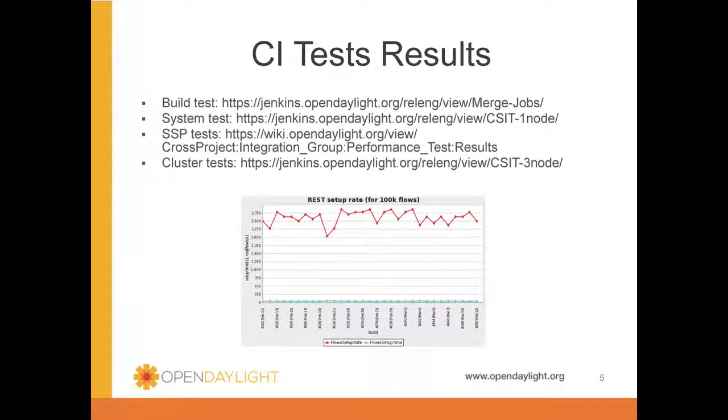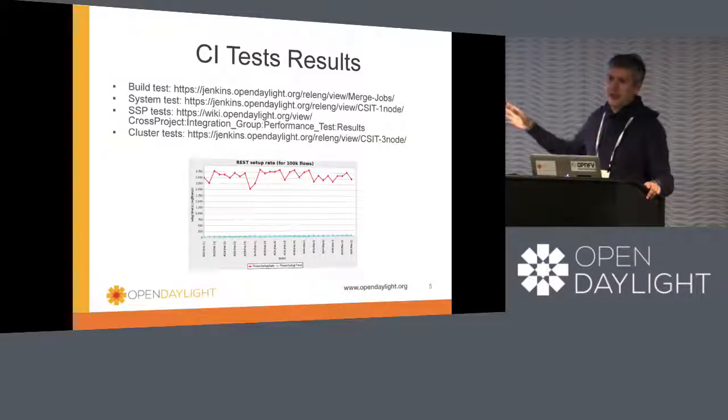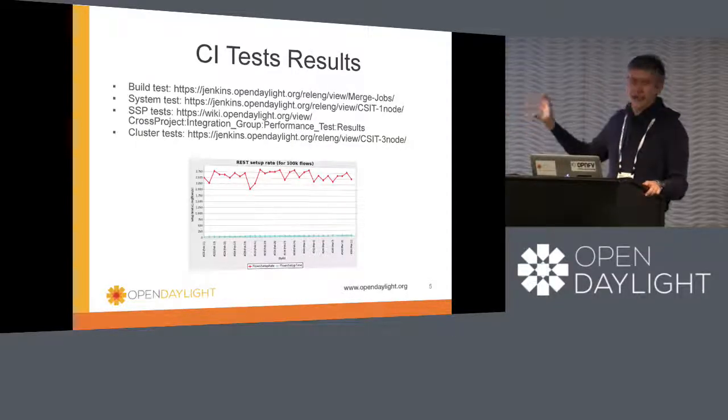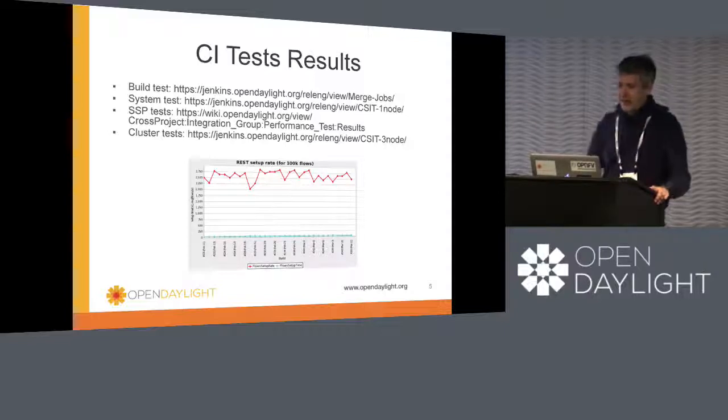Now, all these results that you see here, they are all available. So this is all the point here. You can see these are the links for the different places where you can see all these results. And for all that is performance, we plot this kind of graph, so you can go there and actually see all these results. It's all available.